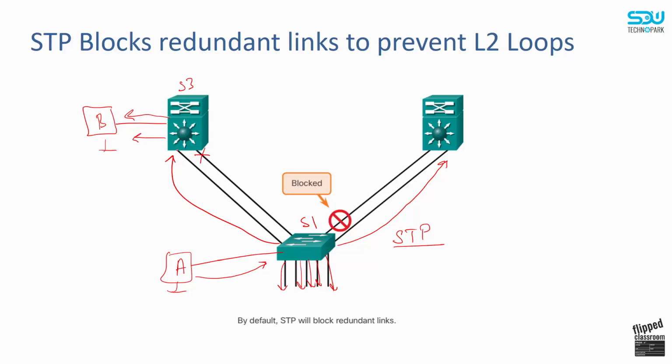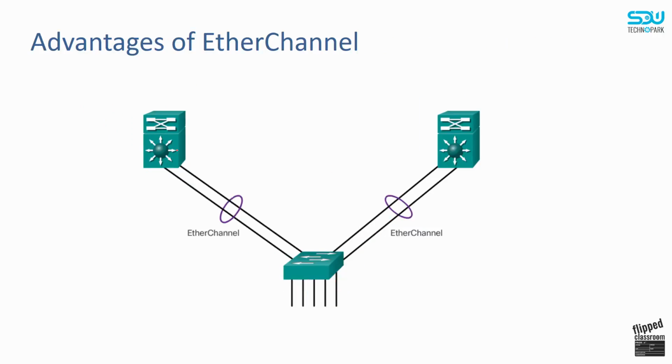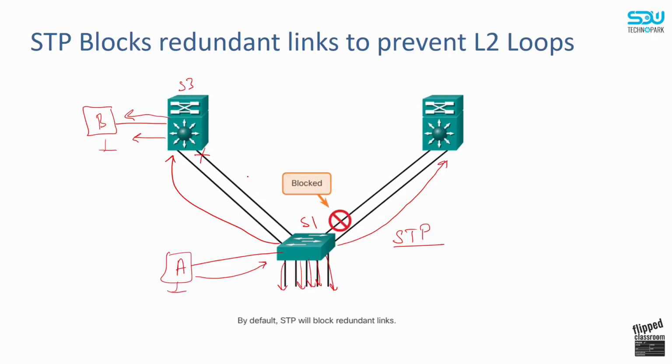This is the role of STP. But imagine that you want to make connectivity between switches and you don't want to have the blocked port. You want to work with a double link, so that if the speed of your connectivity between two switches is 1 gigabit per second, and you connect both of them, you'll have 1 plus 1 gigabit per second, which will give you in total 2 gigabits per second. In this situation, you have to use the EtherChannel.